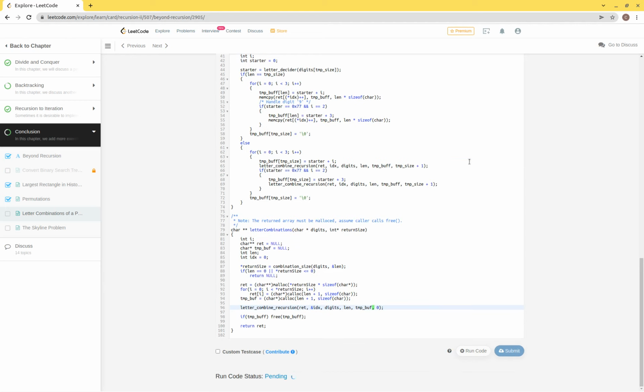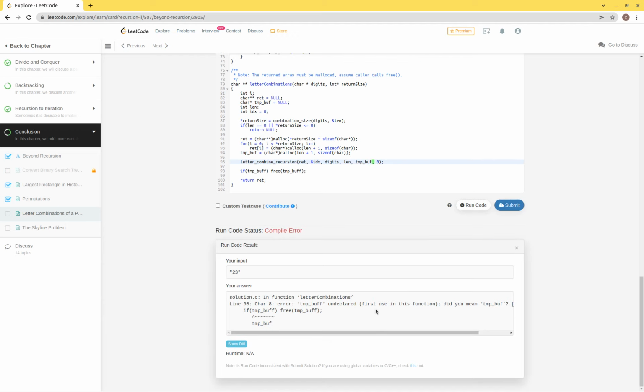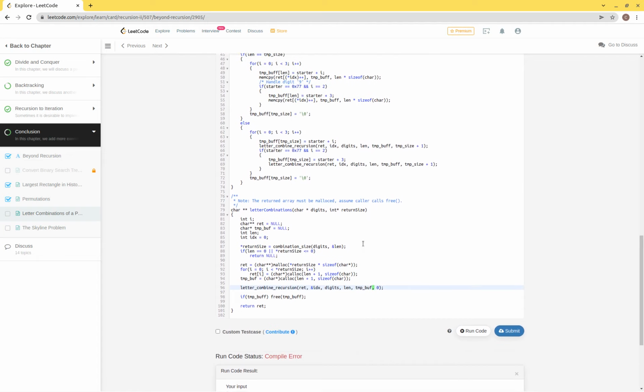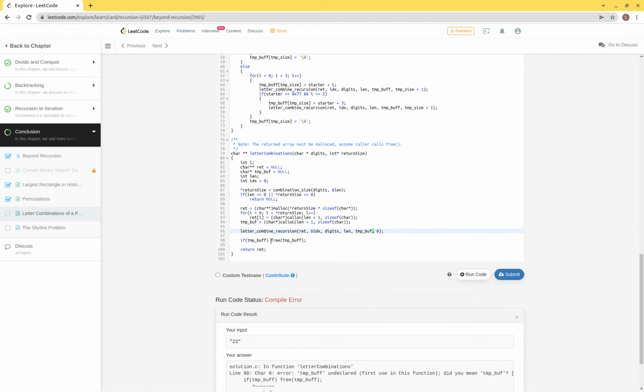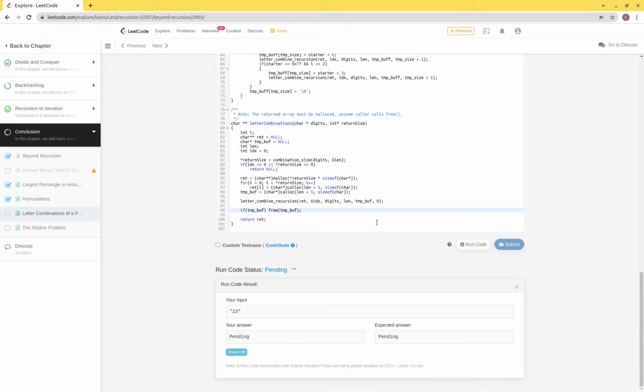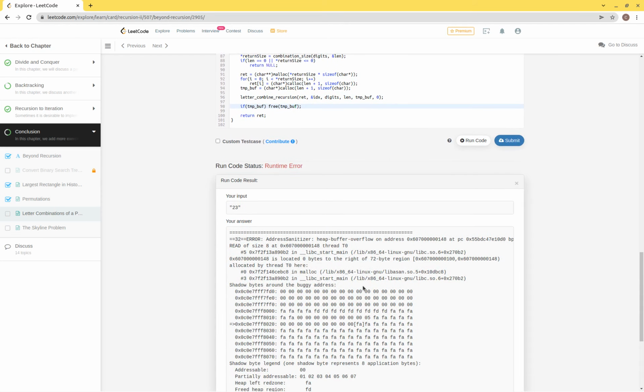It's okay. Run the third time. Let me see the left buffer. Okay, and I got the left buffer here.